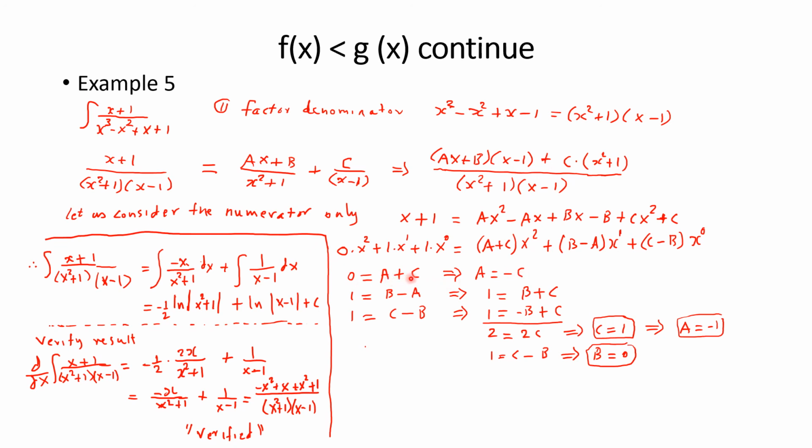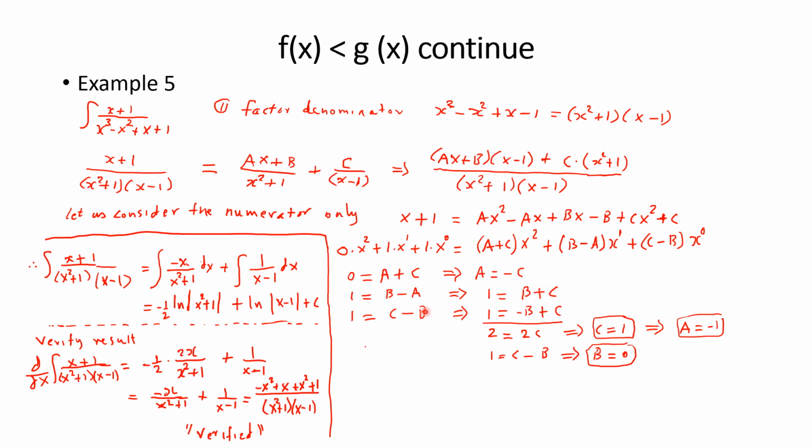A plus c equal to 0. That means a is equal to negative c. So we're going to change this a into negative c. So we will have b minus, and then instead of a, negative c. So minus negative c will make it b plus c, and the left hand side will have 1. So 1 is equal to b plus c.